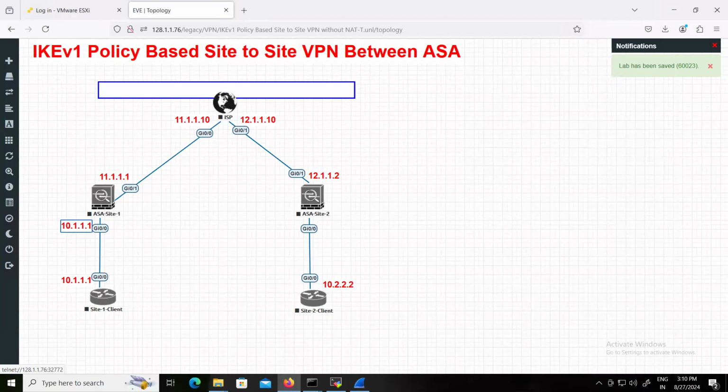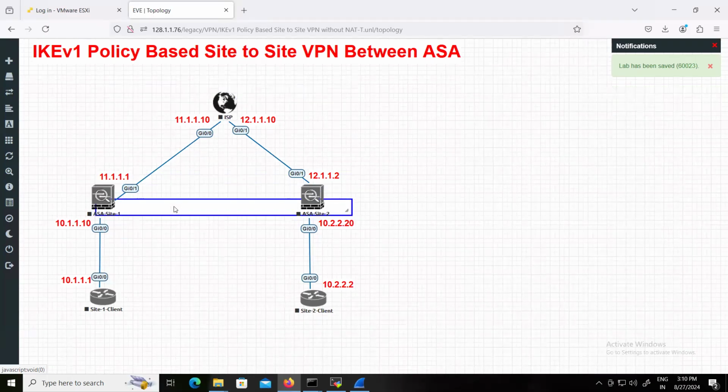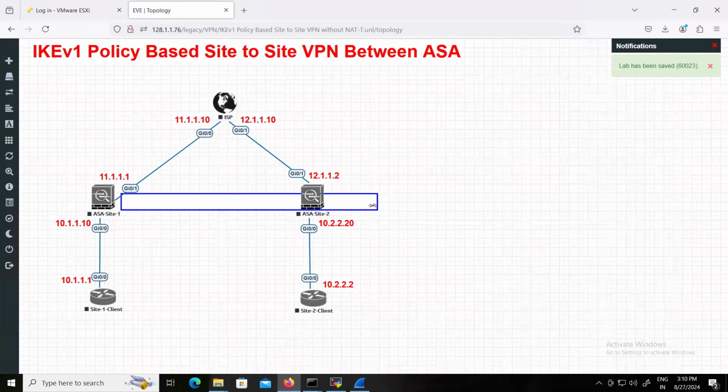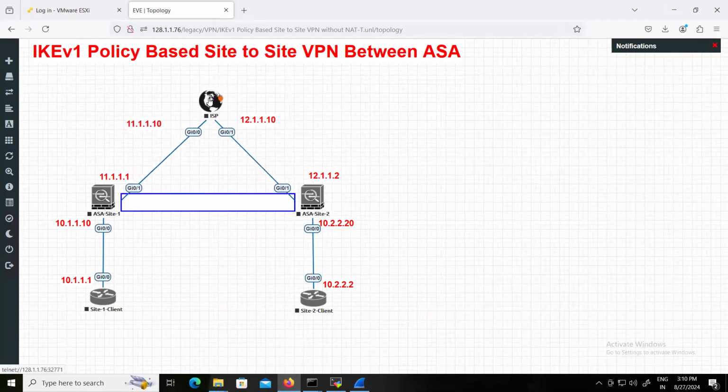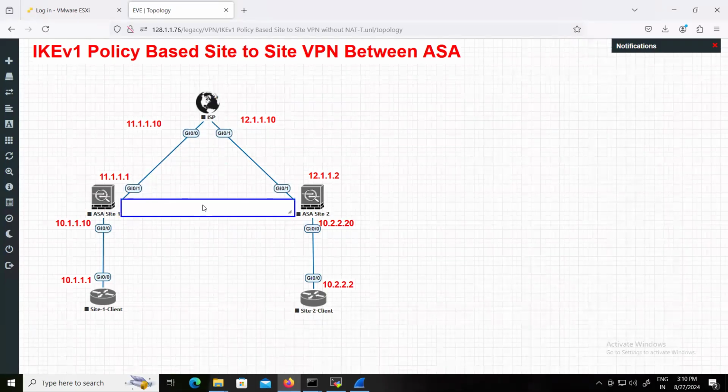Here you can use 10.1.1.10. And this side you can use the other subnet. Okay. And the tunnel this time will be established between the ASAs. This is your task.